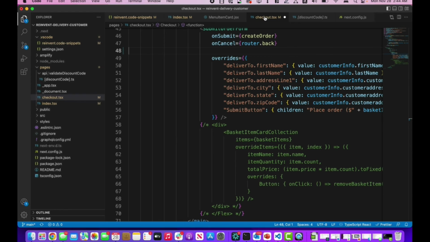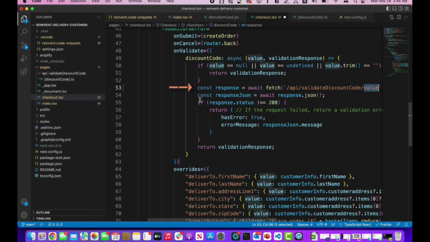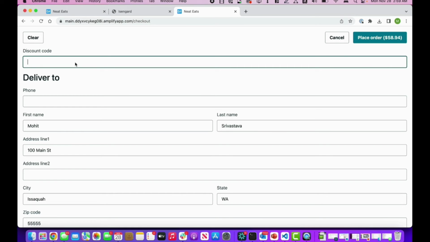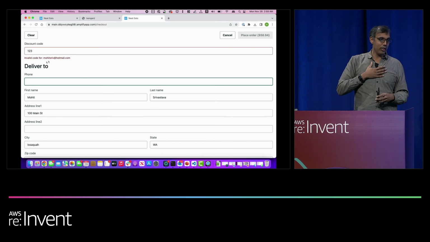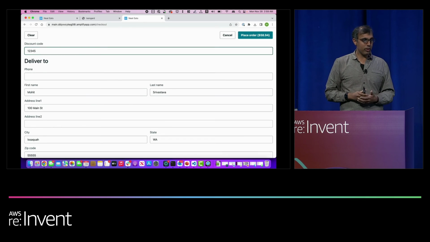And then I can go back to that form. And I can call that API using an additional override that the form provides, which is onValidate. And you can see here I've set to validate discount code, I want to call this API. Based on that response, I'm going to say it's successful or not successful. So let's go back to our browser after I commit. Now you'll see if I type in an invalid discount code, it knows it's me, and it says, hey, that's invalid. But I can alternatively type in the correct discount code, and it succeeds.